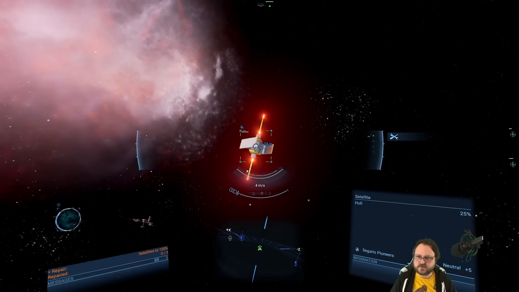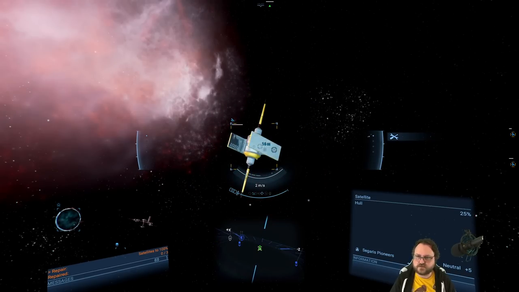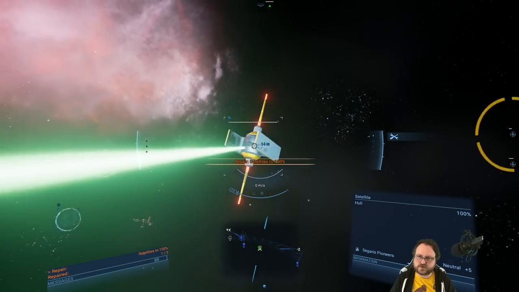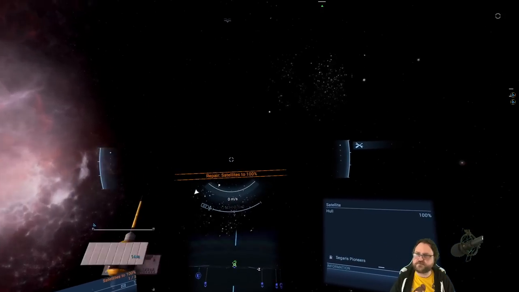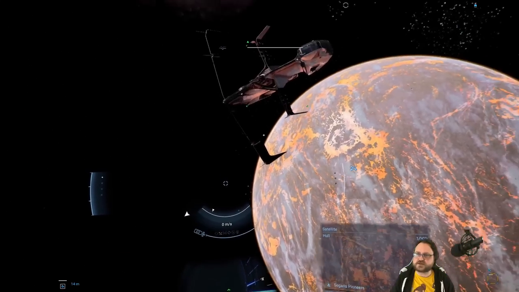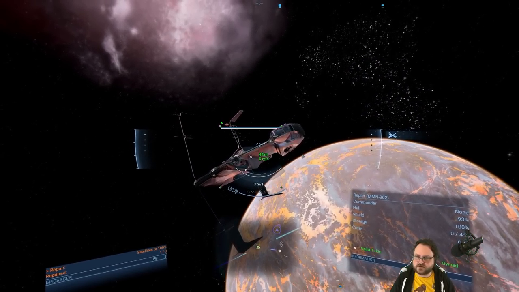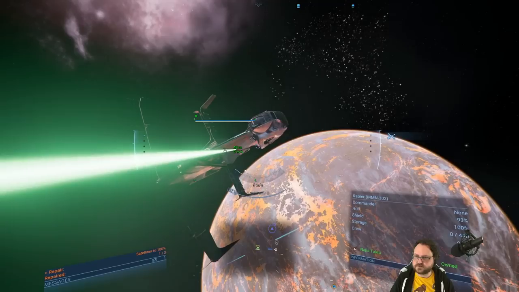Satellite. I don't know what the range of my repair beam is. Oh, I can see the meter going up. Excellent. Okay, you're full. Now, I got a little green arrow that does point to my ship. What I'm going to do is just move back up to it and see about doing some little repairs on my vessel here.